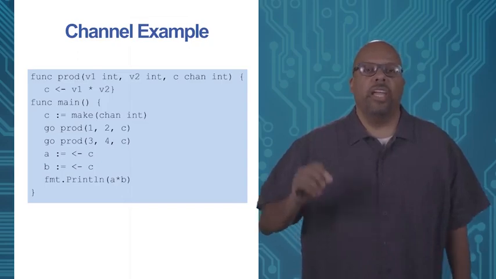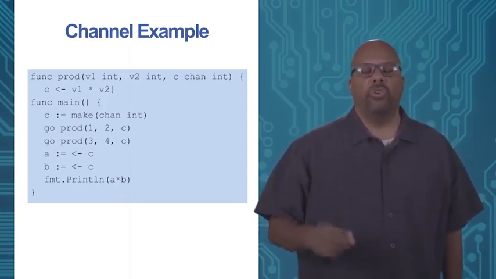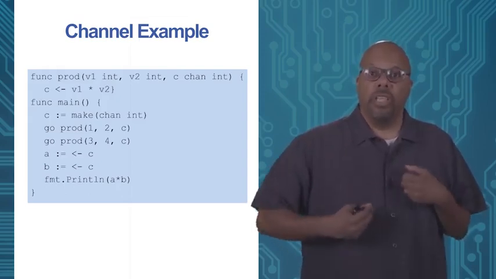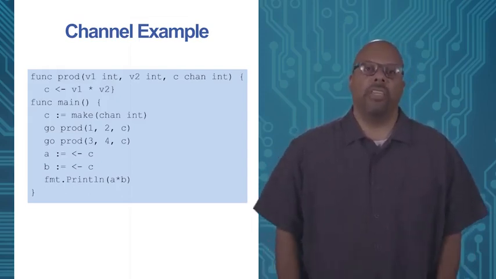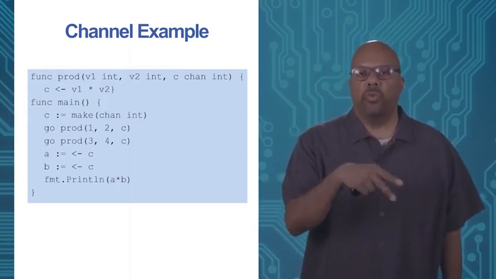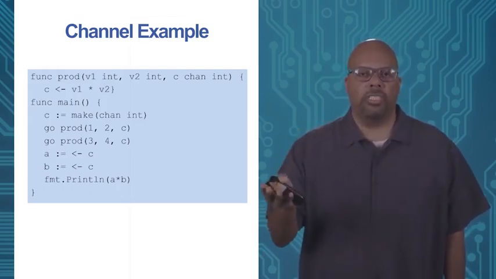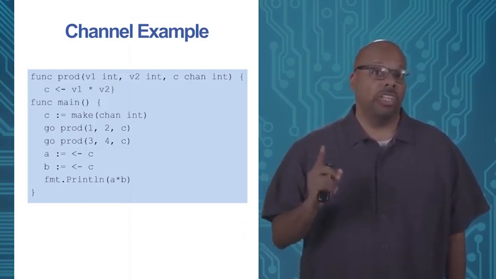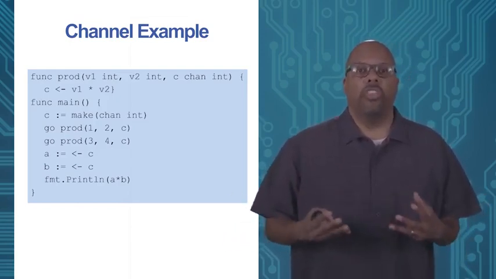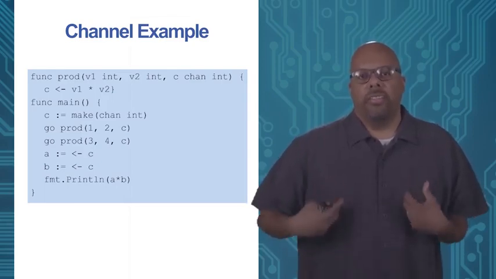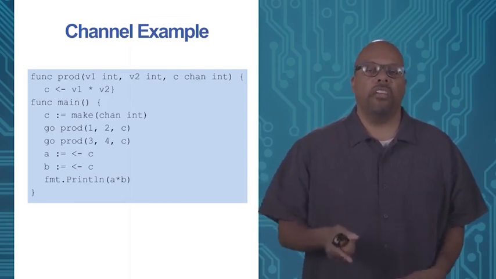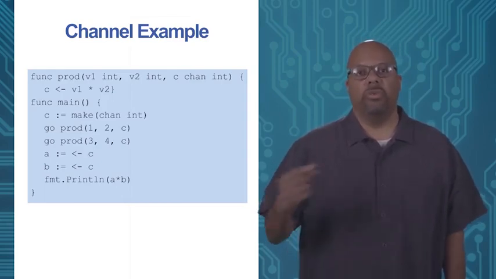So that's another way that you send data to a Go routine. And that just works when you start it. When you pass arguments to its function, those arguments are passed to the Go routine. Okay, so with go prod 1, 2, C, I'm sending 1 and 2 and C to the new Go routine I'm creating, and I'm not using a channel. So that's another way to send data, and that's common, but that's just initial. Anytime after the starting of the Go routine, if you want to send data back and forth, you have to use a channel, like we do here, where we receive the results on this channel.